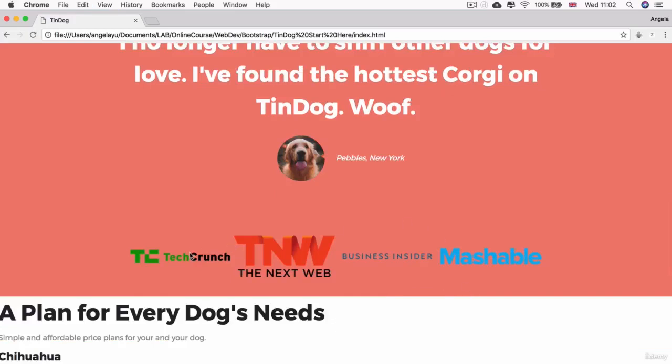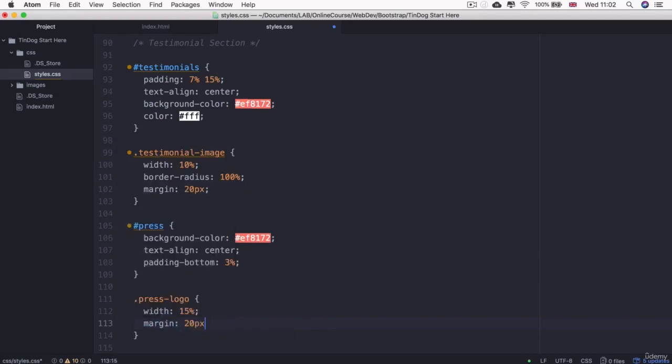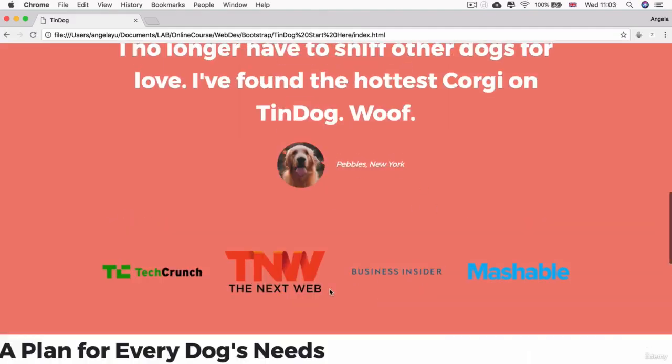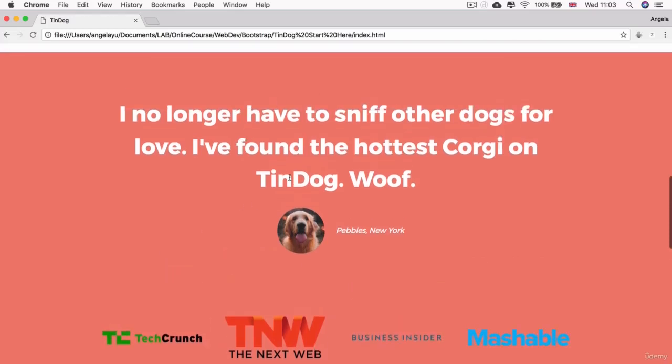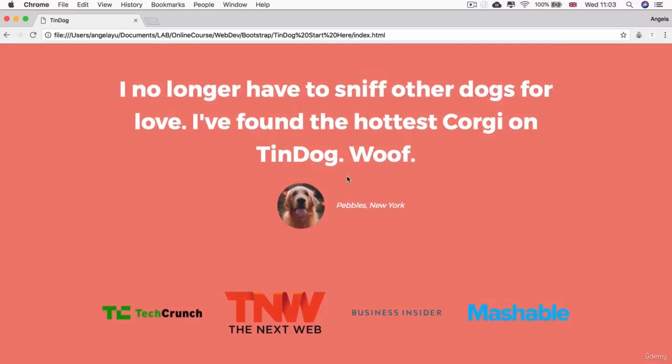And finally, I'm going to add a little bit of space between each of these images so they don't look all so bunched together. So we can add a margin of, say, maybe 20 pixels from the top, 20 pixels from the left and right, and then 50 pixels from the bottom. And this will give it a bit of space between each logo, but also separate it from the testimonial section and also the bottom of this colored section. So I'm quite happy with that design, and we can now proceed to look at something a little bit more exciting.